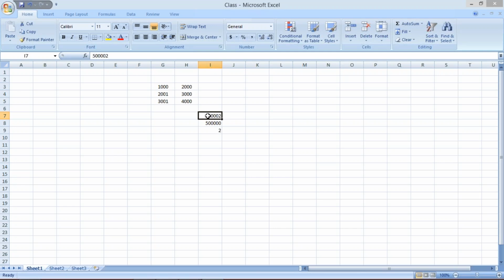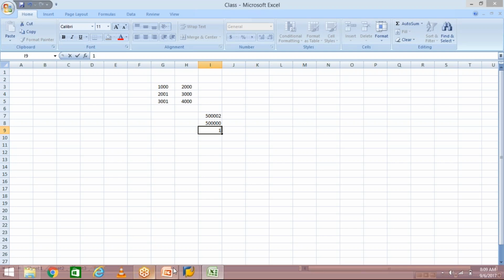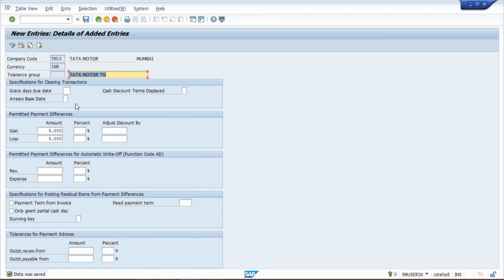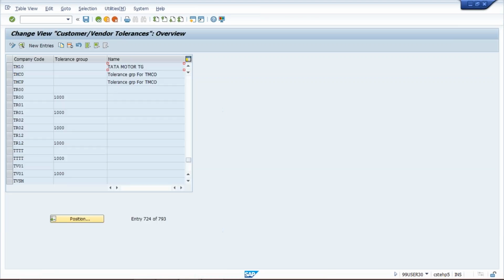In that case also we have to make a round figure payment. So here there will be a difference of 1 rupee. The invoice is 4,99,999 rupees, and we have made a payment of 5 lakh rupees. There is a loss of 1 rupee. That also will be taken care of by the system. So that is what we are going to define in the tolerance group, and this tolerance group is for customers and vendors both. We have one more important thing, that is grace due date, but this grace period we are not going to define here. I'll let you know where we are going to define that. So you need to save this setting and come back.